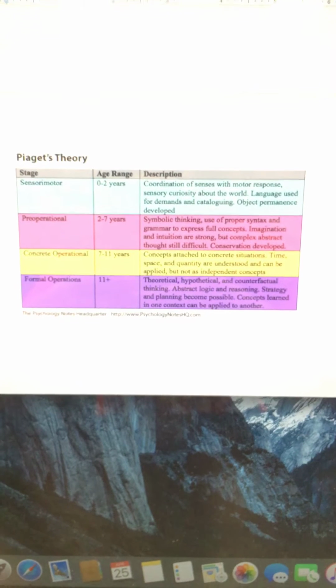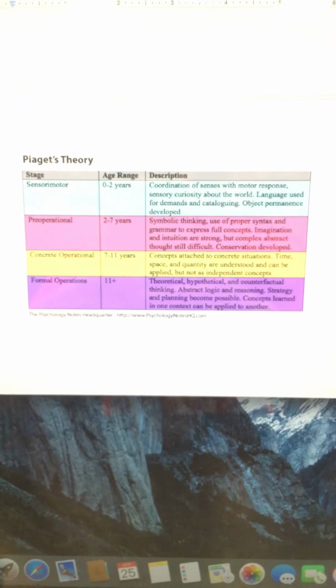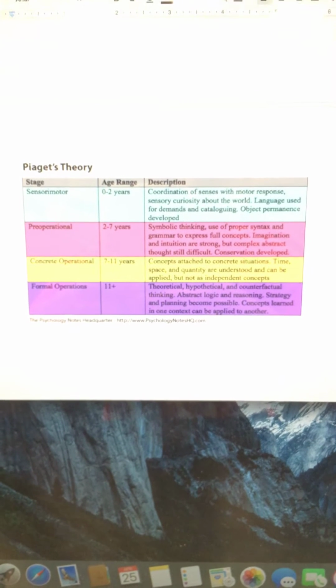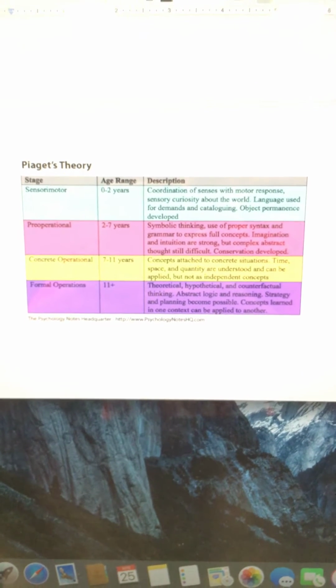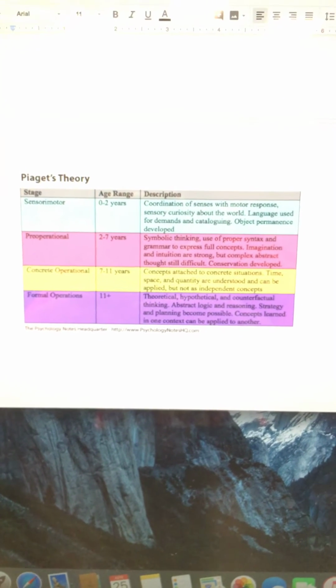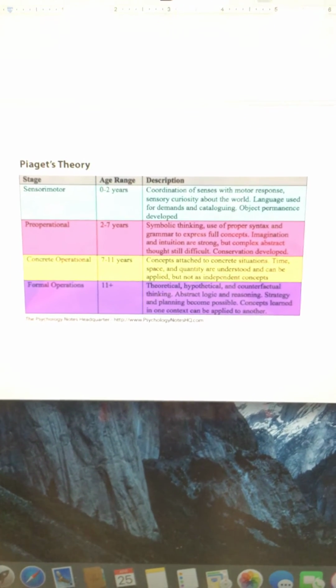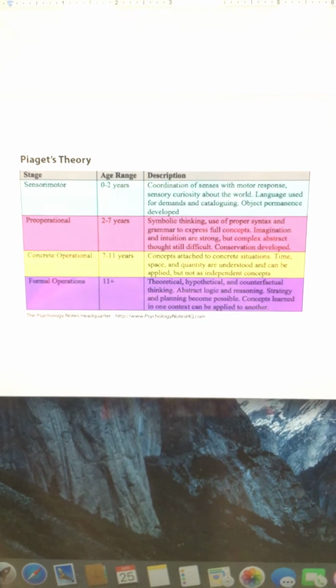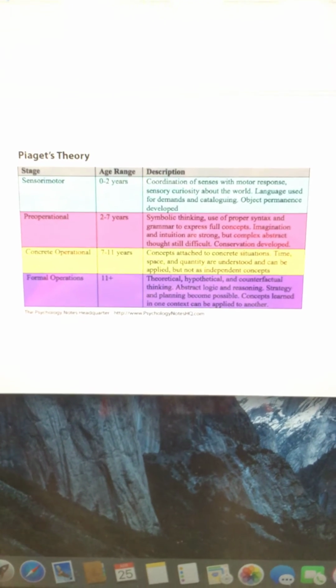Also, you could possibly think about the rapport that Piaget built up with his subjects. The argument could be that he did not build up a strong rapport with his subjects due to the fact that they were mainly children, and they did not know what was going on, and they heavily relied on him. So there's that argument. So now we'll dig into a little of each stage.